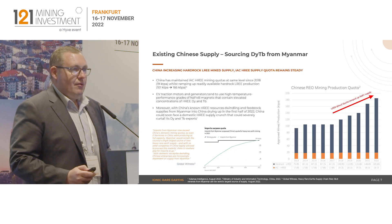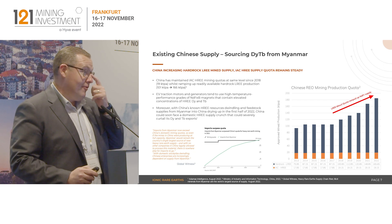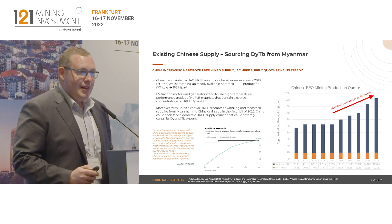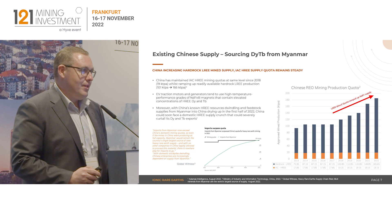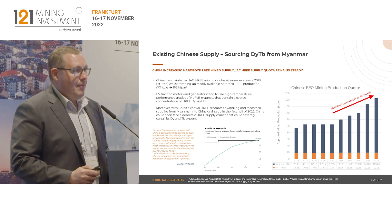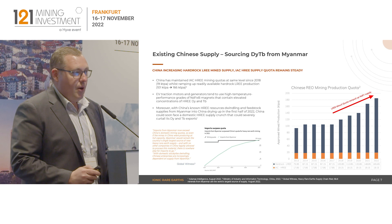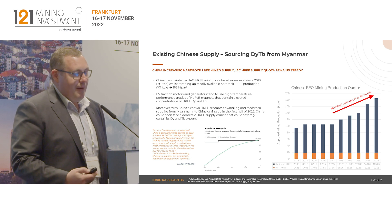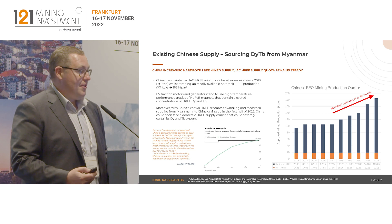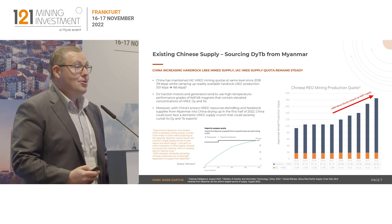Over the last five years, we've seen China ramp up their capacity on light rare earth mineral concentrates — these are freely abundant and readily available in the world. The one thing they haven't been doing is increasing their production of heavy rare earths from the ionic adsorption clays. Why? They're running out. They're now in Myanmar, increasing production to the extent that heavy rare earths coming out of Myanmar now exceeds what is being produced within China — and those Chinese refineries are still running at well below capacity. Simply put, they're running out, they don't have enough, and it's only a matter of time before Western end users will be curtailed by the fact that these molecules are simply not there.